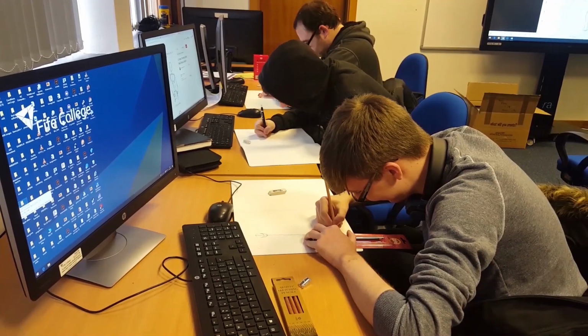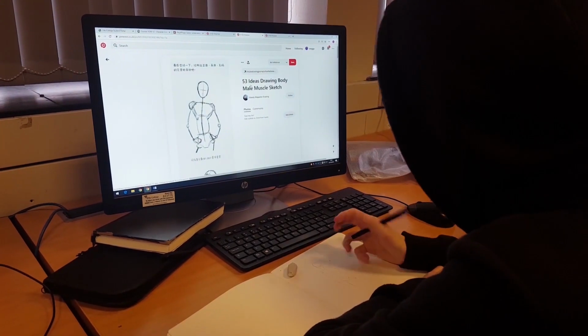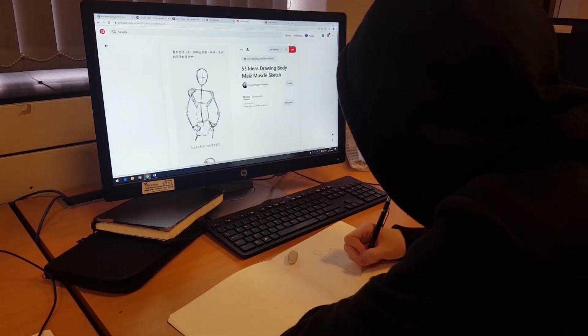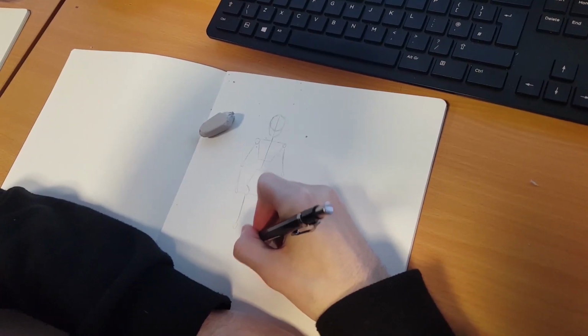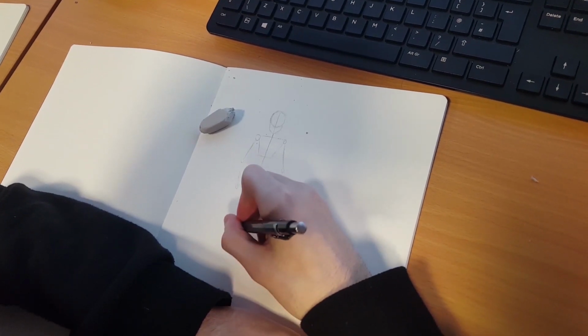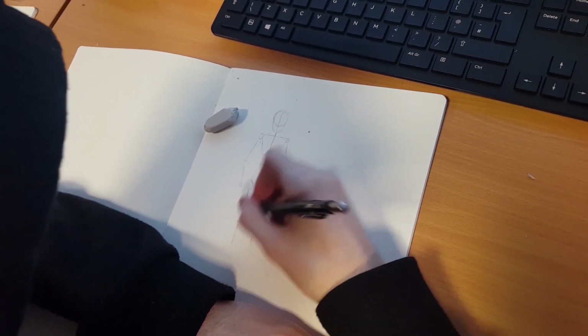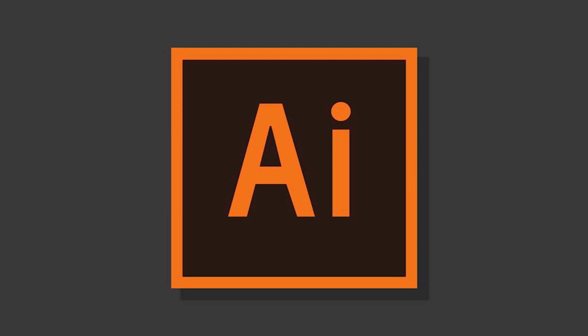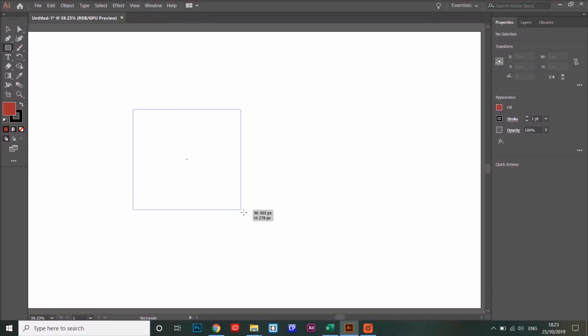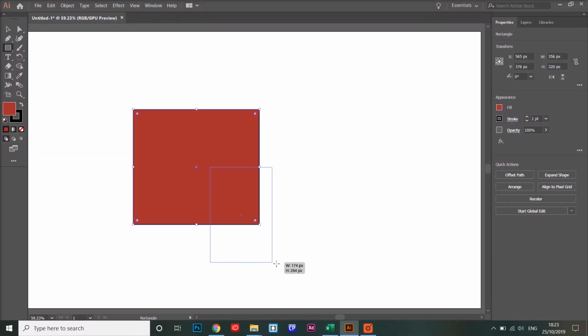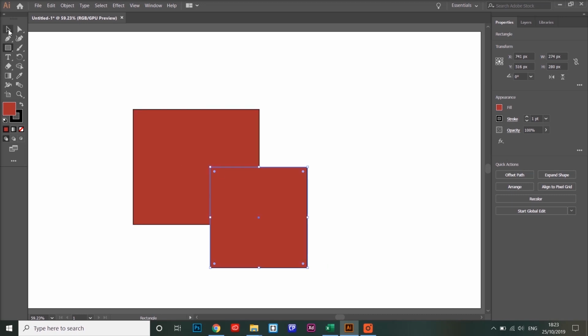In my day job, I teach at Fife College in Scotland, where we do a lot of illustration using both digital and traditional techniques. However, in this course, we're going to be focusing particularly on digital techniques with Adobe Illustrator. We'll be showing you how to use a range of drawing tools in Adobe Illustrator, and we'll be setting you a task called the 4 Icon Challenge.